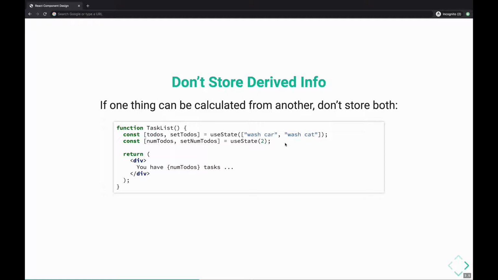We can easily figure that information out, and it's much better to minimize what we put in the state. Remember that it's not that state is horribly expensive. The very act of reserving state just to store an integer, it's not a big deal. But changes in state will lead to re-renders. And there are ways to get around that. There are ways to say, actually, I don't want you to re-render this component, Mr. React or Mrs. React, but that requires work and it clutters up our components. So there's no need to store something that we can easily derive in state when we can just figure it out based off of another piece of state. So think about that as you design your components. What do I actually need to put in state versus what can I figure out based off of the state or based off of props?